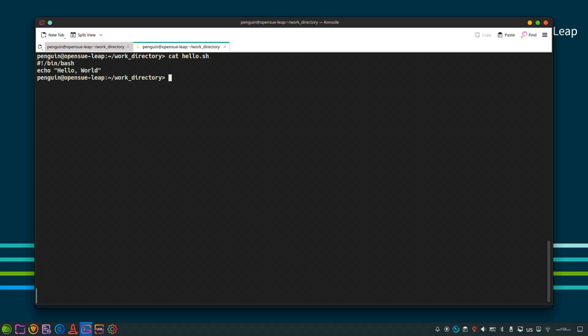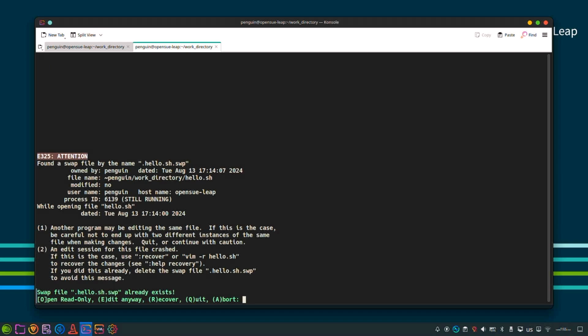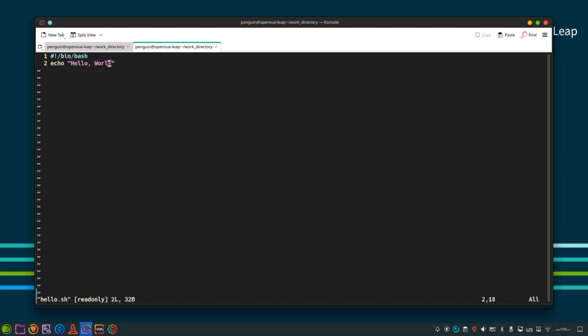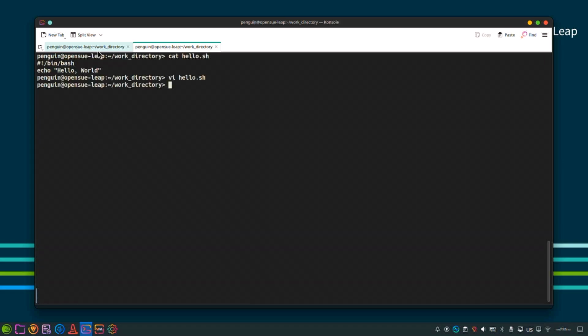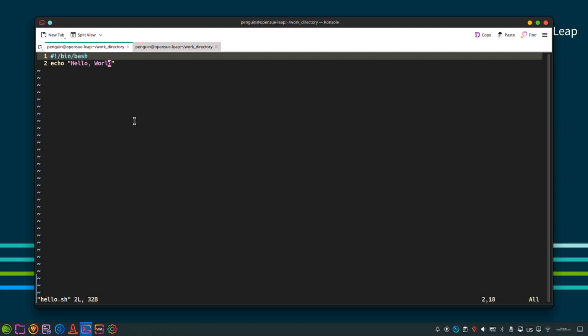Start your script with a shebang line, this one. Let's open the file and see how it looks. Okay, because it was open in the other session, let's close this one and we go here. The first line here is called the shebang.